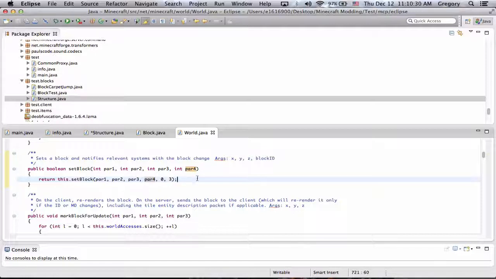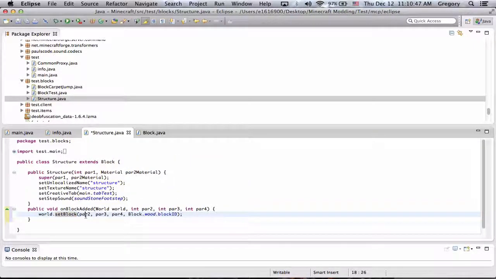So the arguments are four arguments. I don't know why there are so many here. Oh, it's because it's in world. So this dot setBlock places it in the world, but you don't need to know that right now.